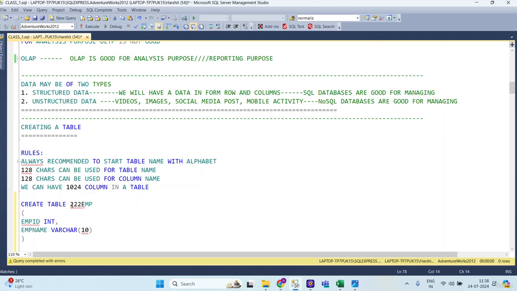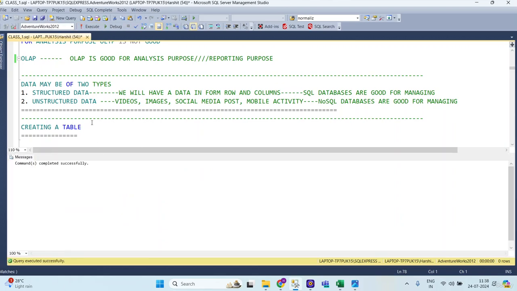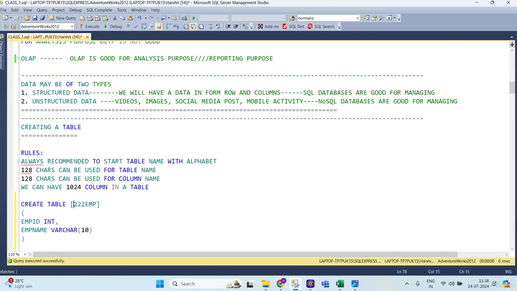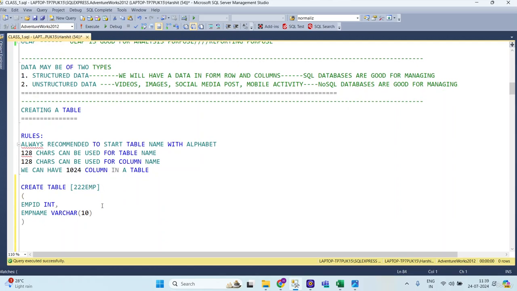But if I do it like this, okay, it is allowing me, right? But it is a wrong practice. I just show you different examples for your understanding.